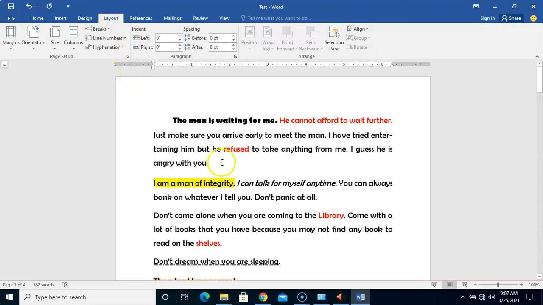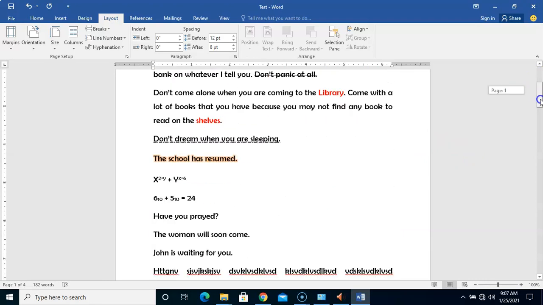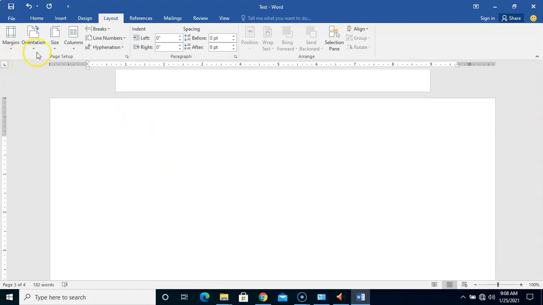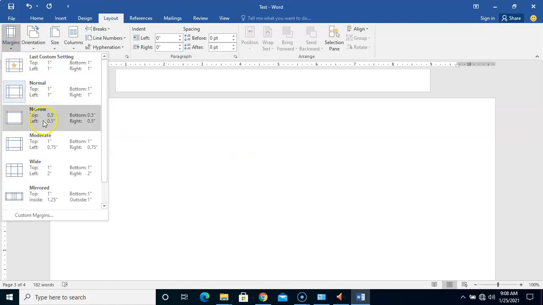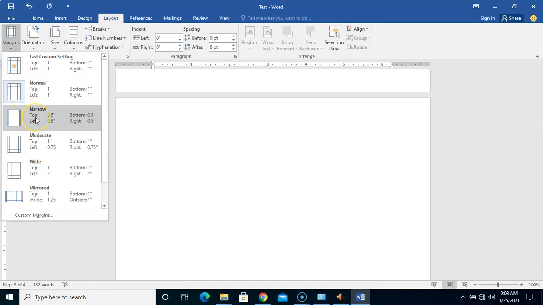So let's look at it. The one we've just applied is next page section break. So let's look at continuous section break. Now, as I was saying the other time, before I deal with the continuous section break, don't get it confused. That doesn't mean that the only thing you can now do is to set the page orientation. You can do anything. You can change the margins as well. Do you understand? So if you want the margin, you might still want your portrait here, but maybe you want a different margin for that page.